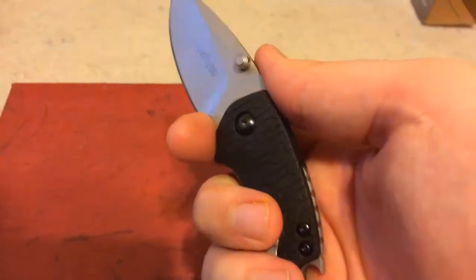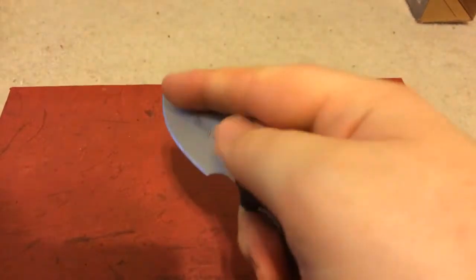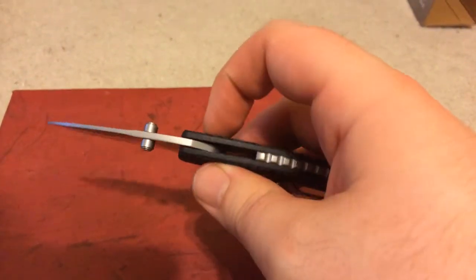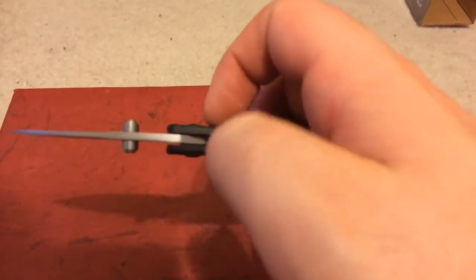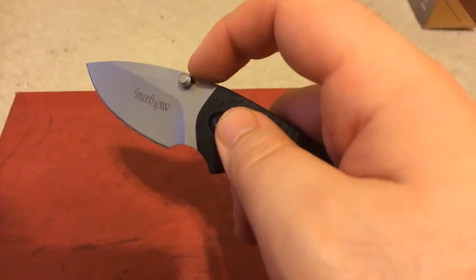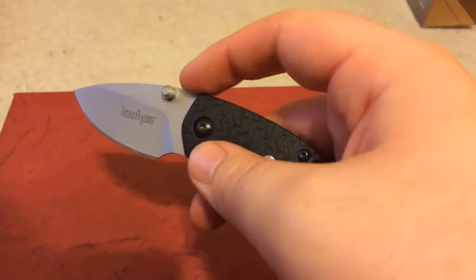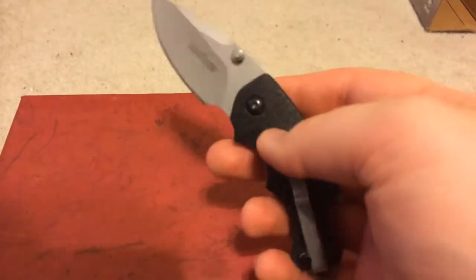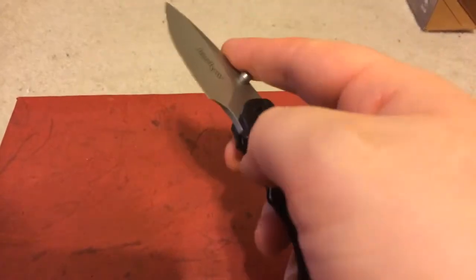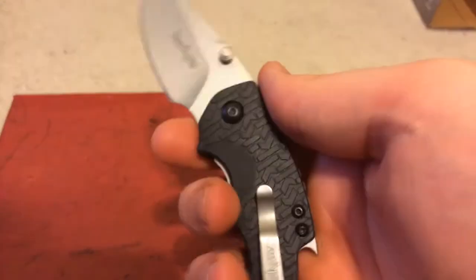The finger choil right here is really nice, so you can get a nice close-up cut. You can really do scalpel work if you need to. A lot of people are going to say there's no jimping, and guess what? You don't need jimping all the damn time. This thing is small enough. If you really need jimping for every little thing, then you should probably do it yourself. You just need a file. But anyway, sorry. It's a really nice knife.